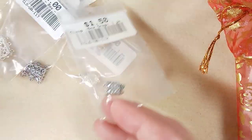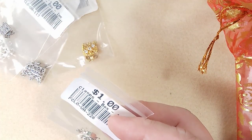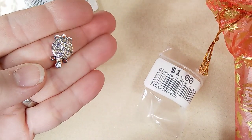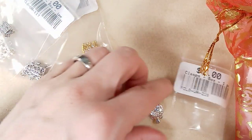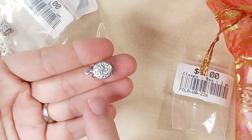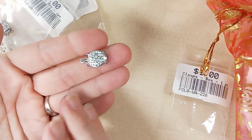So these are a lot of the same ones that I got in the previous order. This one's different. This one's really nice. And like I said, you can get some of this. This is basically the same stuff you get from AliExpress. But ones like this, they're kind of on the line where it's not super cheap.